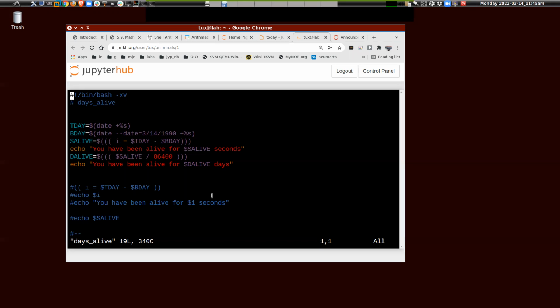Okay. This is not technically accurate because I'm using the total number of seconds to calculate days. What I should do is calculate the number of days I've been alive and then use the remainder for I've been alive this many days and this many seconds.